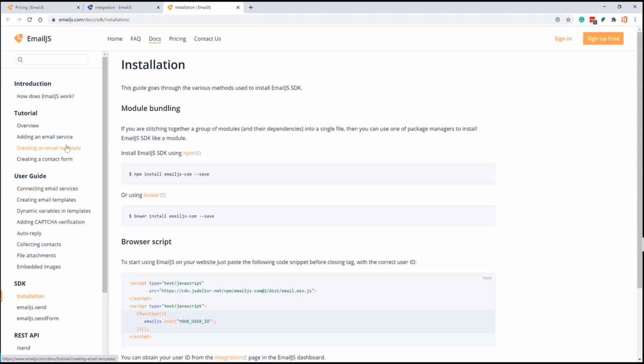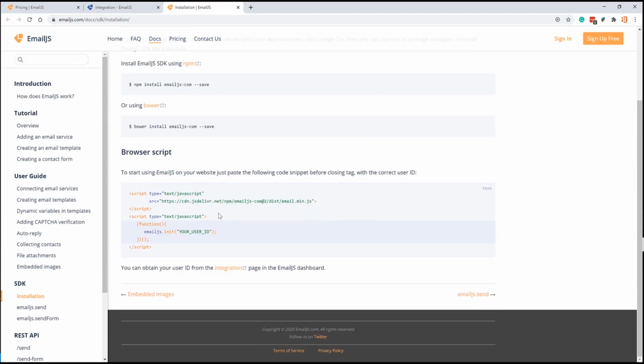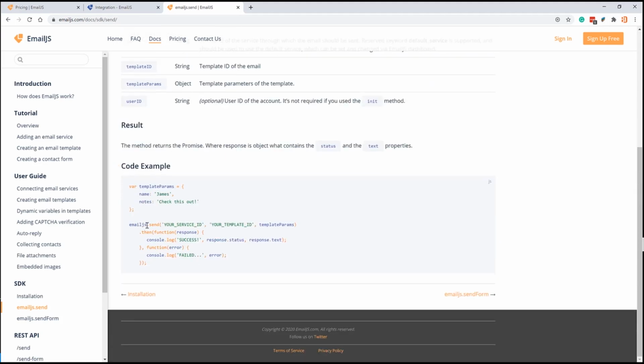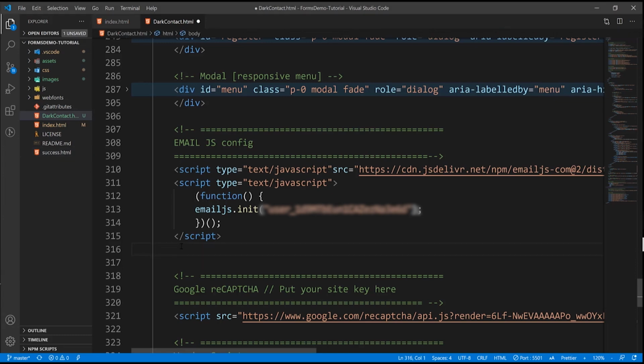So we also can look at the documentation here, a lot of documentation on how you build this out, but I'm going to show you how we can build this out. I've gone over the JavaScript, but we also need to look into how we embed this into our forms so that it actually works. And so what we're going to do here is use this email.js send function. Okay, and you can see it just takes your service ID and your template ID. And so let's just do that code real quick. So I'm going to write another script in here.